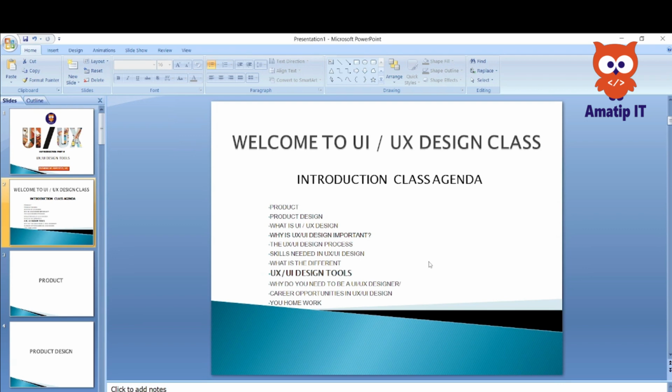And at the moment, we will be talking about the UI UX design tools.